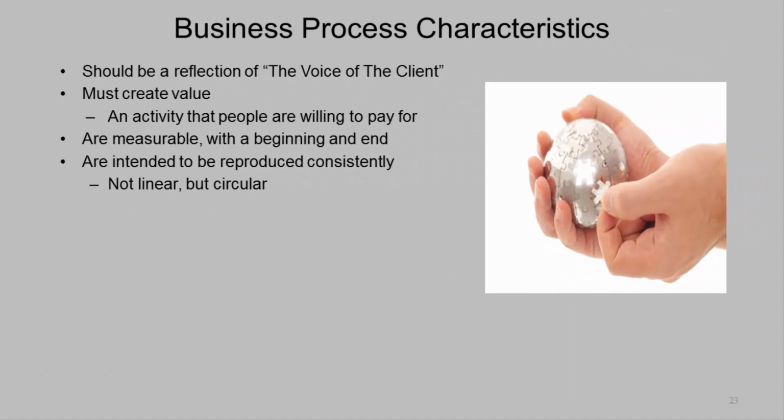So let's talk a little bit about business process characteristics. Number one, because we're so sensitive to that internal and external customer element, everything that we do from a process perspective has to be a reflection of the voice of the client. So have a clear understanding of what the customer, whoever that might be, is looking for, and provide that service and/or product. The steps in a process have to create value.